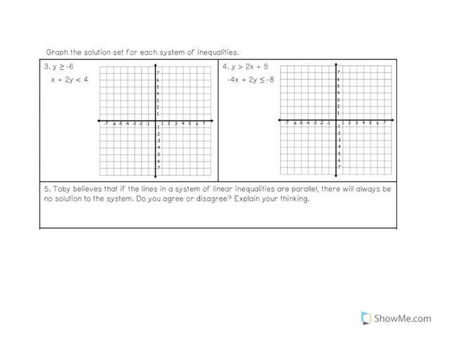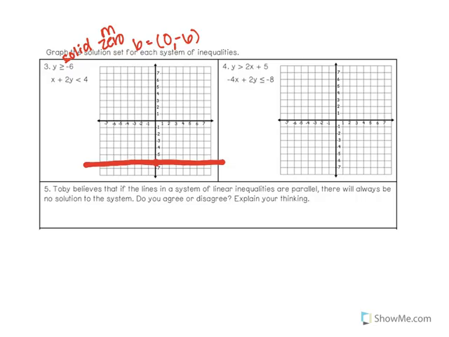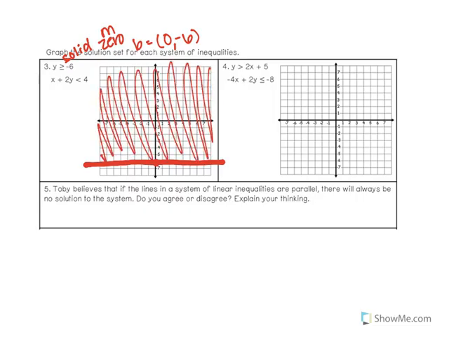I'm going to start with red again. I see that this is going to be a solid line. There is no slope, so that's a 0 slope. And my b or my y-intercept is the point (0, -6), so I'm going to graph that. So I can see that it is a solid line going straight through both directions here, and it says that y is greater than or equal to, so I'm going to shade everything above the line.